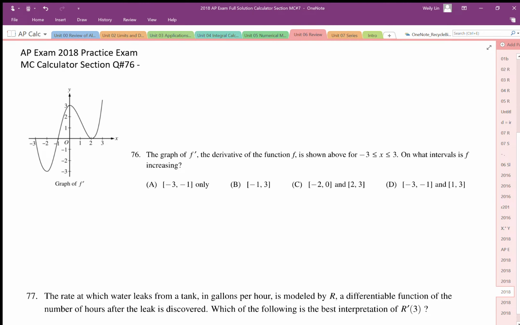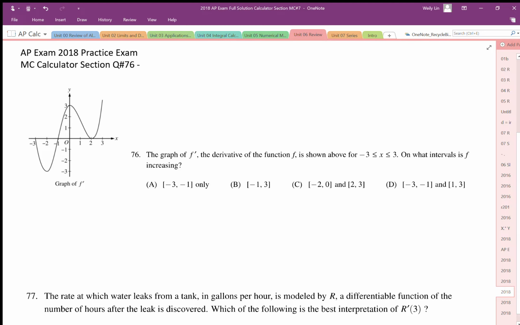The next videos are for the multiple choice section where we need a graphic display calculator. So we'll need to be able to find zeros, we'll need to be able to find min and max, and we'll also need to be able to integrate to find area under the curve on the graphing calculators.